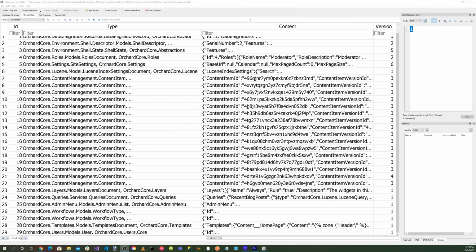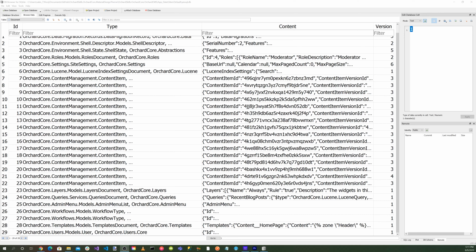To recap, we headed over to the DB Browser for SQLite GitHub repository, we scrolled down to the Download Windows Release section, downloaded the Windows 64-bit installer, and installed DB Browser for SQLite. Next, we headed over to the Orchard Skills GitHub page, cloned the Orchard Skills Material Design repository, launched Visual Studio, and loaded the Orchard Skills Material Design solution. We ran it and set up the Orchard Core web application by selecting the Orchard Skills Material Design recipe. That created the SQLite database.